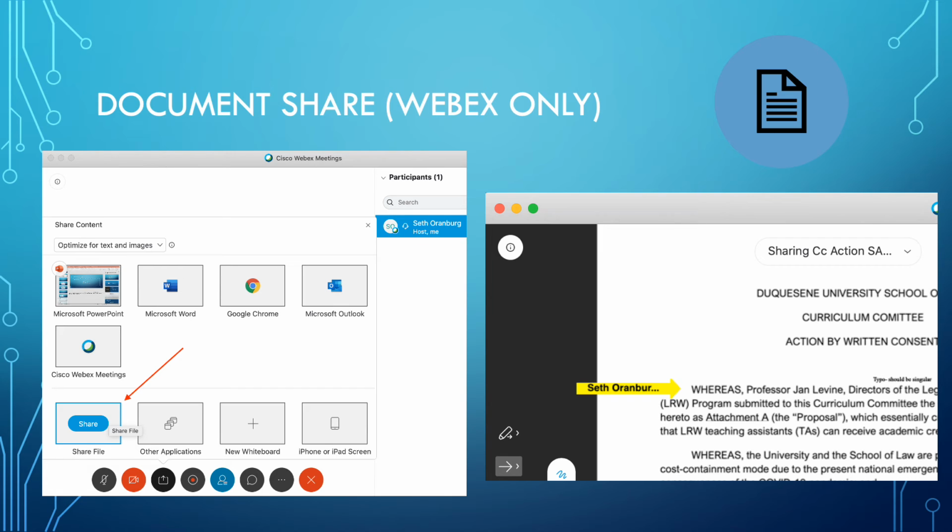And it also means that you lose the video feature. But like I mentioned earlier, if you're dealing with a document and working through some factual information, it may not be that helpful to see people's faces. It might actually be distracting. WebEx has the definite edge here, but if you're on Zoom, you can use workarounds to accomplish similar objectives.